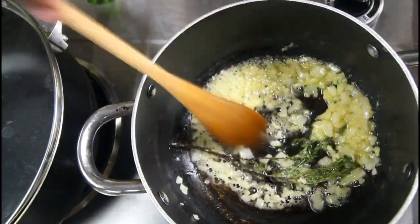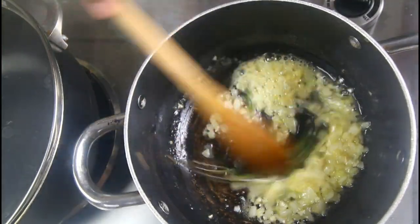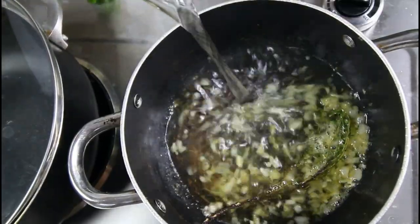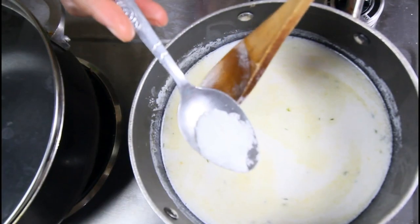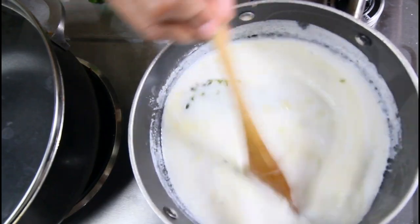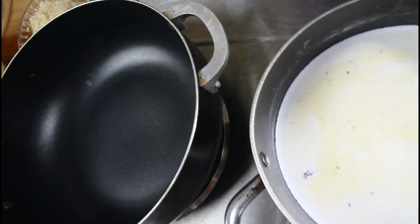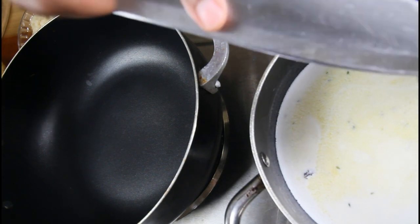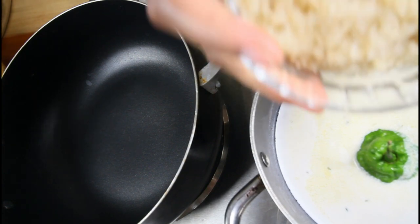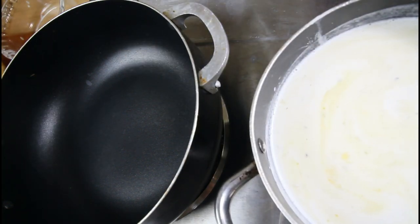And as soon as you start to smell that garlic, I want you to go in with one cup of water, one cup of coconut milk. Adding just like a teaspoon of salt. Going in with a good old Scotch bonnet pepper. What I want you to do is to poke it so the flavor releases in there. And add our rice now. Can leave this to steam up until we're ready for it.